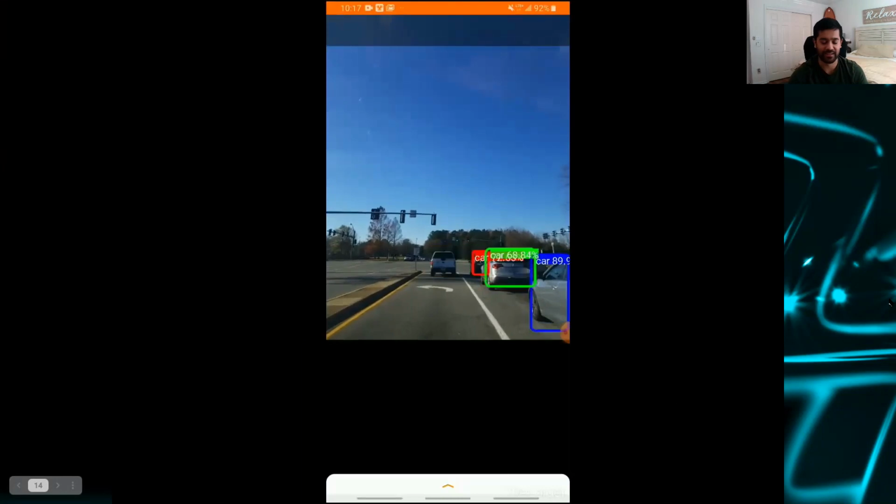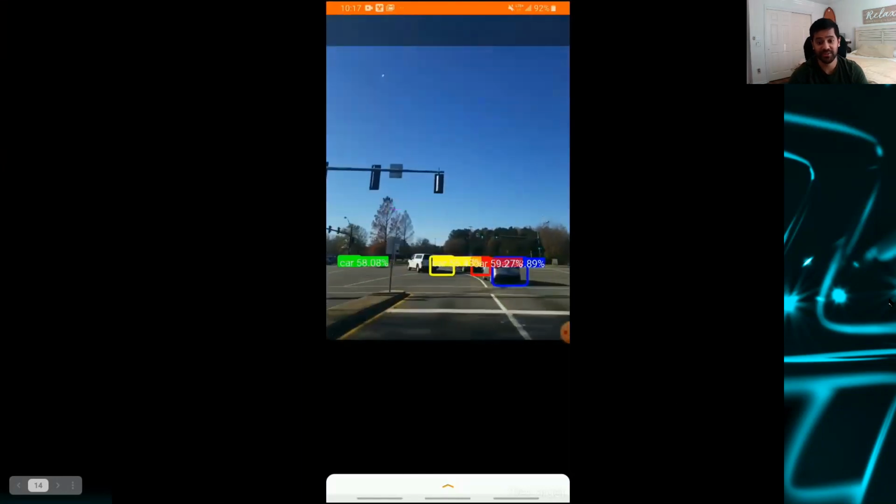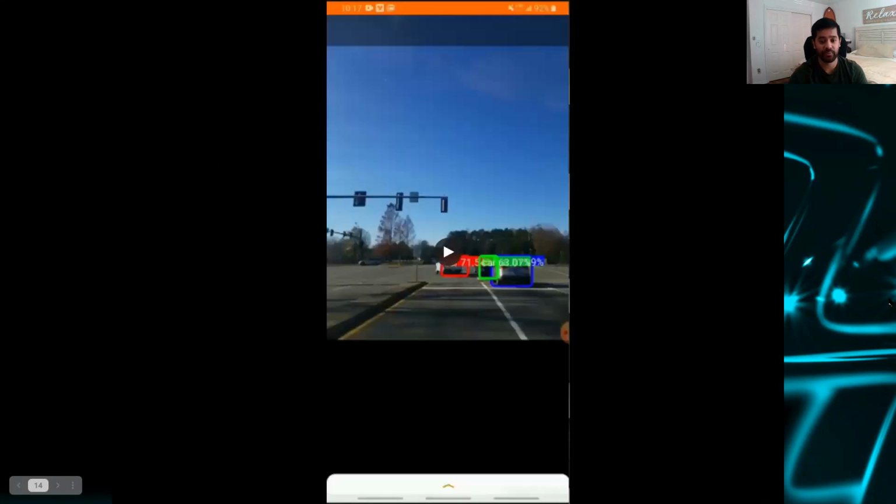So this is real time. This is actually detecting the cars, the trucks, and the traffic lights, as you can see here. As you notice, there's a delay. So this would not be very optimal, but this is something that I would like to do with iterations of my future models, so that I can put this into an app and then be able to say, hey, my model is able to predict everything that I need.